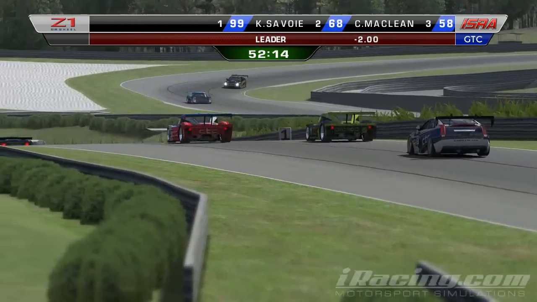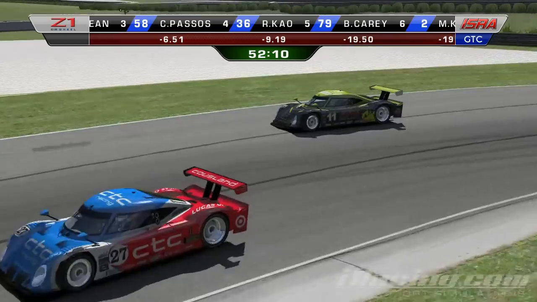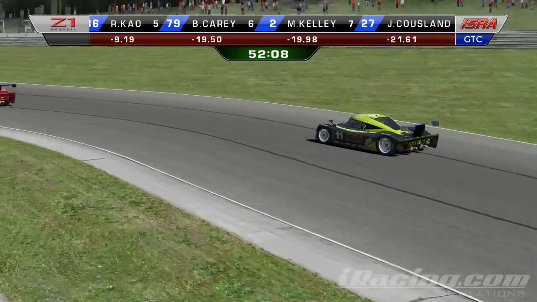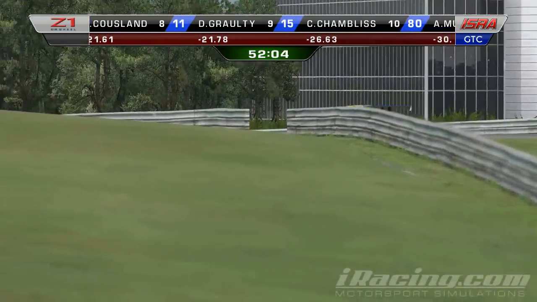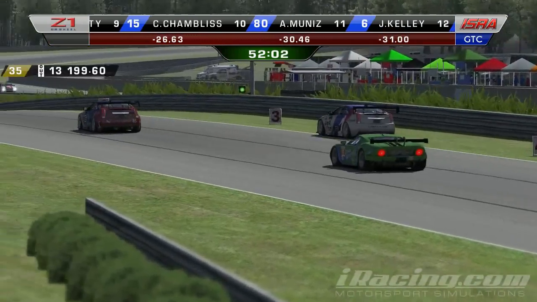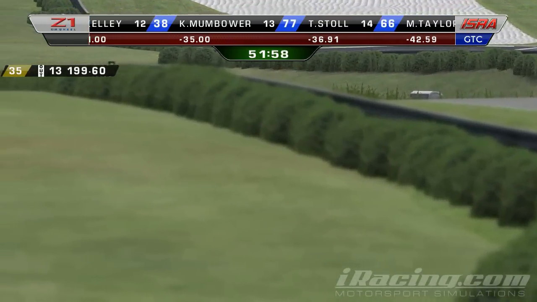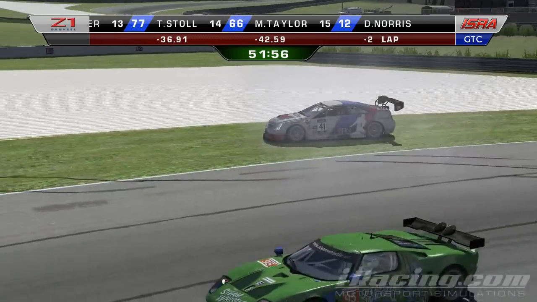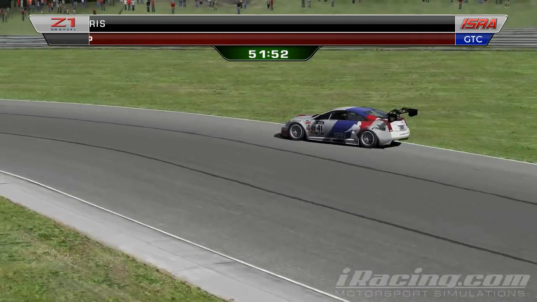Dan Gralty really trying to hustle to get around John Kuzlin here. Excellent berm of earth there. Looks like he has the pace on him in the first one, and that looks like that is Ryan Huff in the SRN Racing Cadillac off as they head down towards turn 5. Not sure if there's any damage because he's off again.